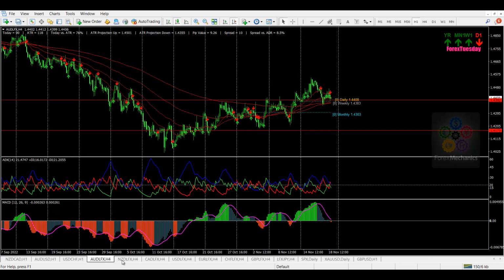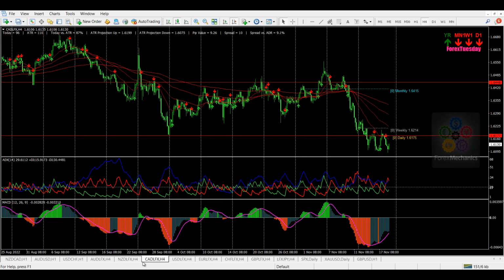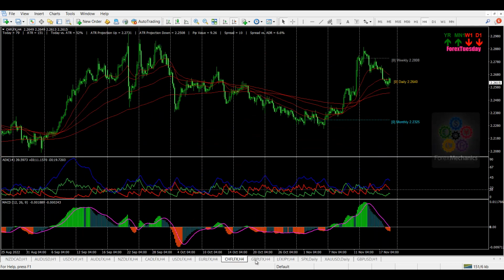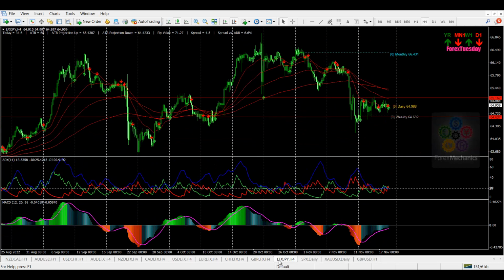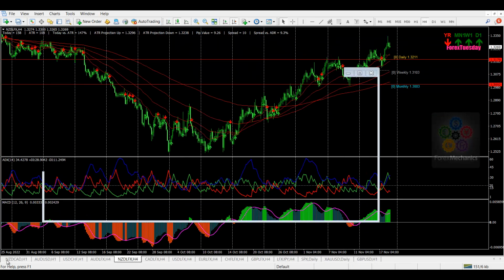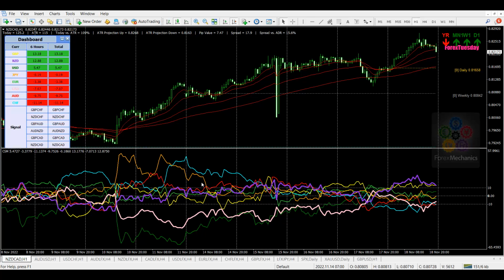All I'm going to do is simply observe these 8 index charts, and when I see a currency which is absolutely dominating, then I will be posting it on the Telegram channel. That's the reason why I mentioned that please join the Telegram channel, because that's the only way you could be in touch, because we keep updating a lot of things there. In case there is any new update or any currency which starts dominating based on the currency strength meter, I will update it on the Telegram channel, right?